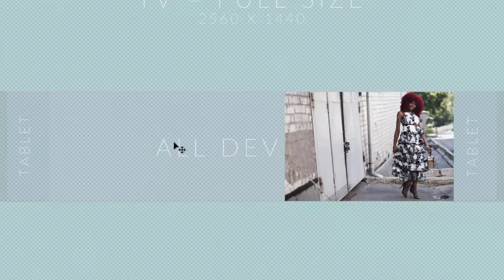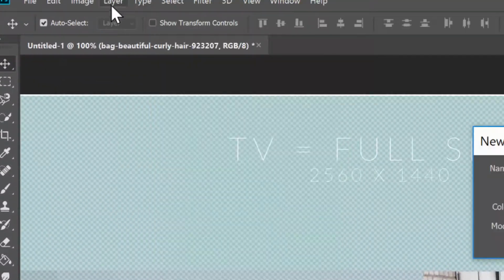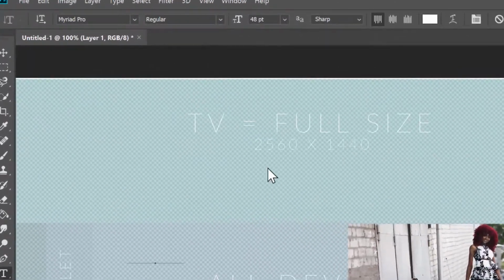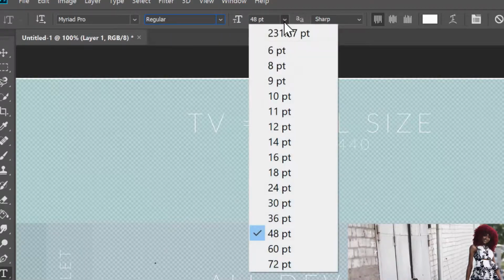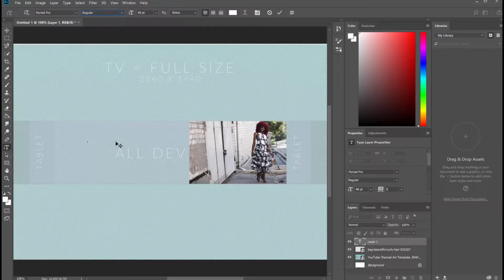But let's say that, oh, you know what, I want to incorporate some sort of message, which I highly recommend that you do. You explain your channel. So right now, what we want to do is add some text. So we're going to do a new layer, new, and that was right here at the top. Okay, now we have a new layer. Click on text. You can see once I clicked on text, I have all these options at the top. I just adjust the font right there at the top, and I can make it bold or regular. You know, I can italicize it. You can make it larger or smaller. And we can adjust that later. Right now, we just want to focus on what we're saying.